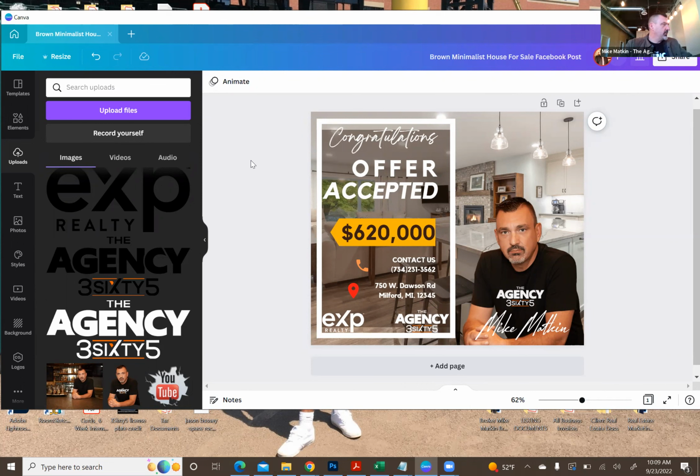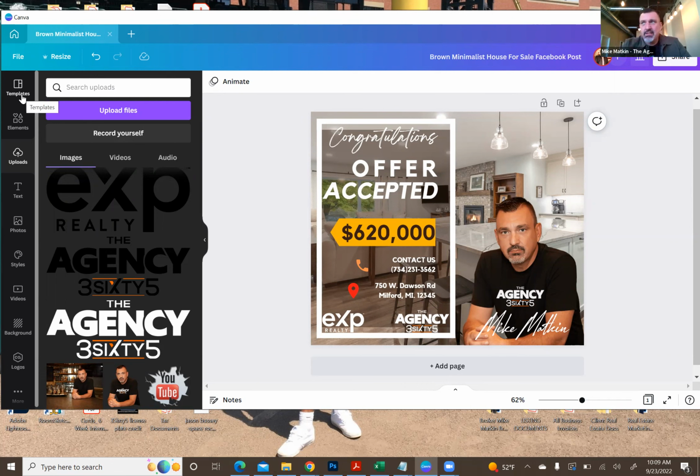Okay, so we did images, logos, fonts, and text. We went over the toolbar. I'm going to leave this open so we can show this left tab. Okay, so let's go over this tab a little bit to the left.